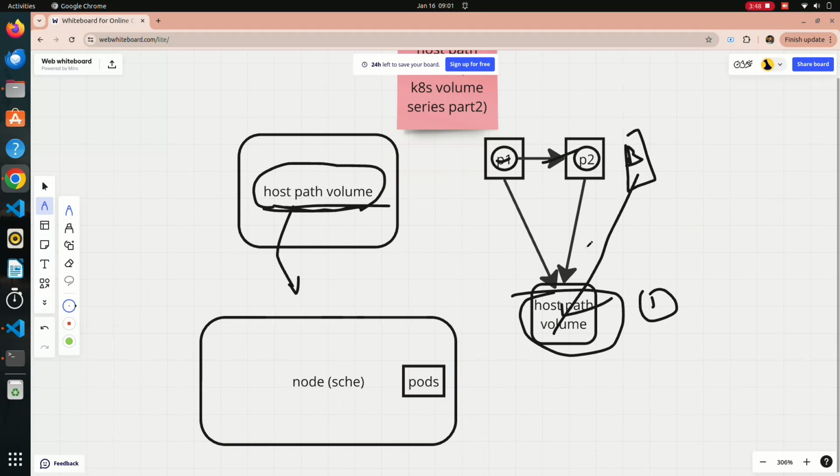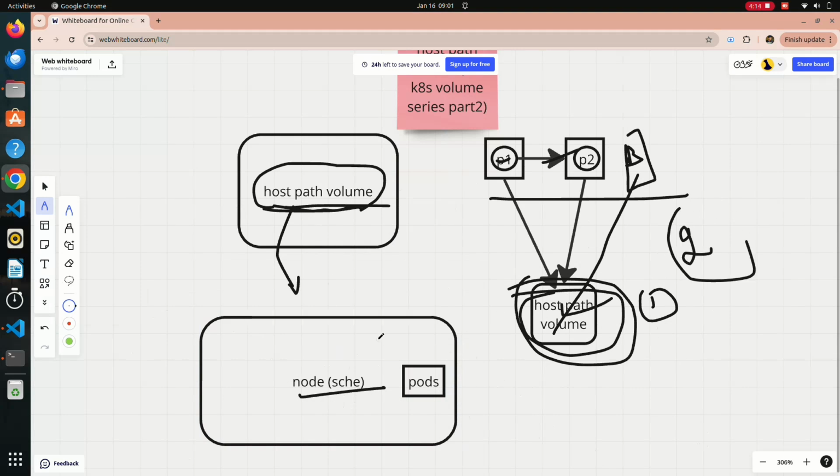Once I perform the hands-on session, you will understand all the topics I'm talking about right now. So the first one is the data will be stored on the node, and the second one is we can use a single volume with multiple pods. That is the first advantage, and that is the second advantage.